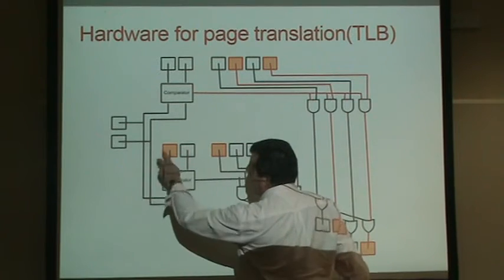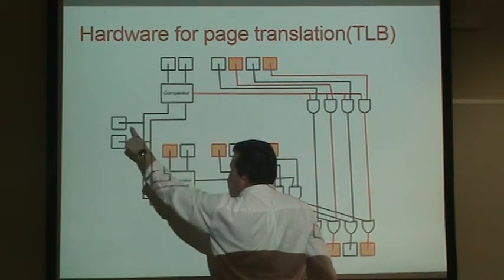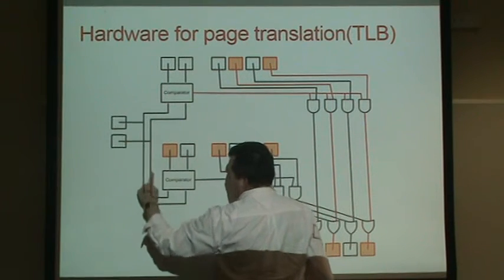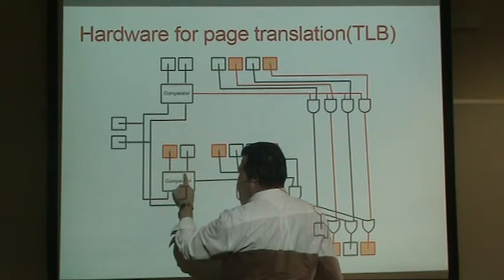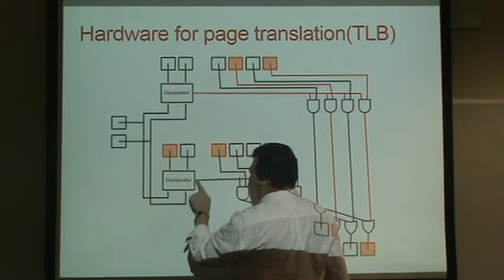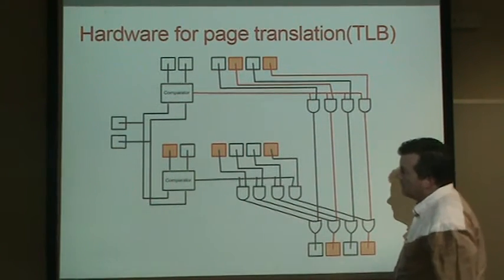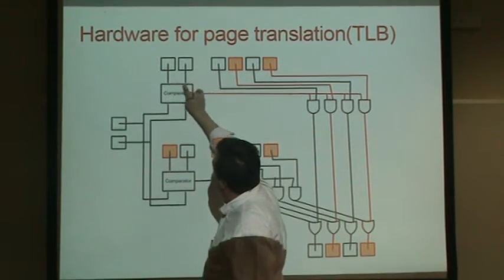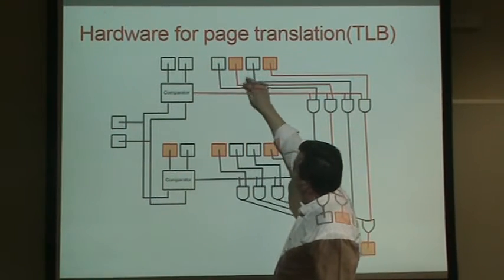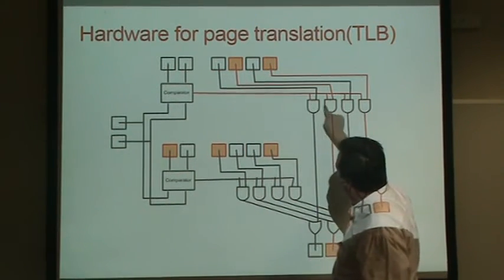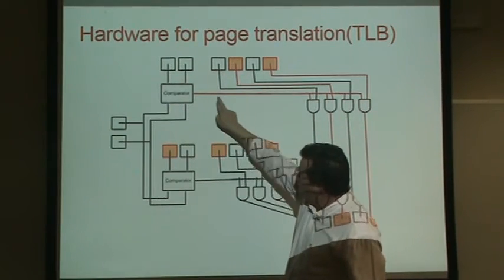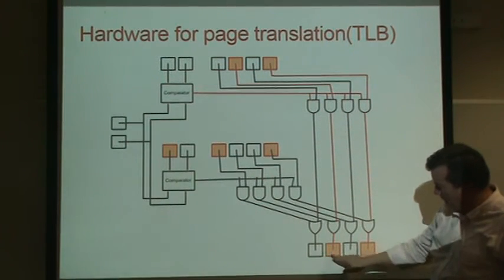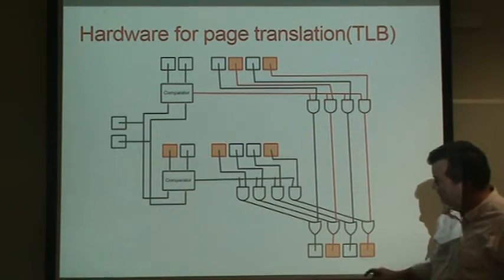And the same thing here. If this 0 exactly matches this 1, which it won't, and this 0 exactly matches this 0, which it will, you AND the two together and this wire will be turned on. So, in this case, because 00 matched 00, these 4 bits, 0101, will come through these AND gates, which this comparator turned on. And therefore, the 0101 will come down here at the bottom, 0101.